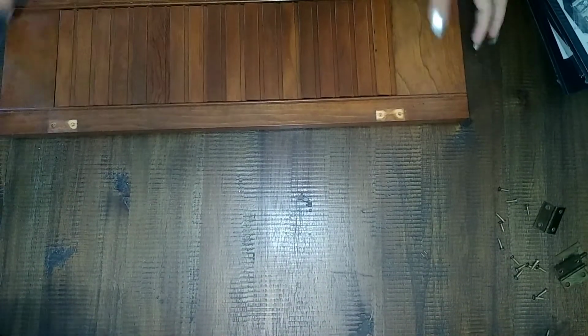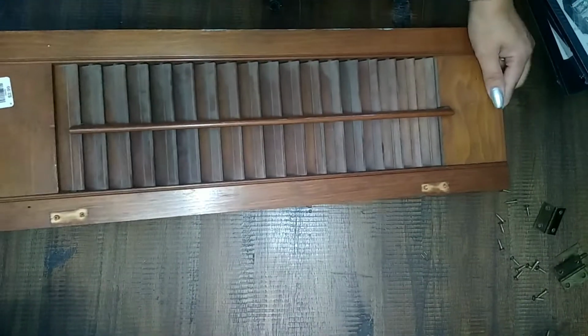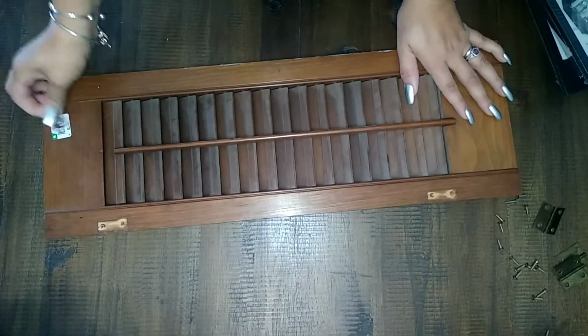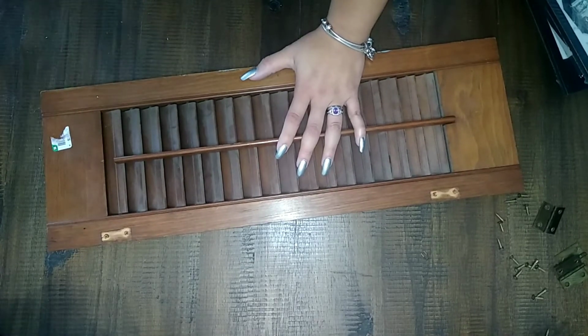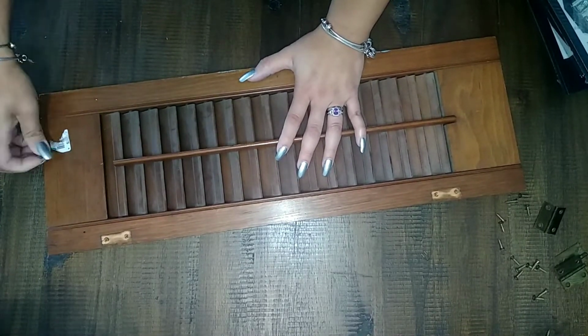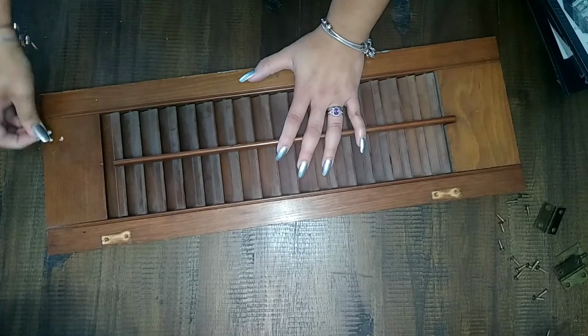So yeah, I didn't show you guys me taking that off. But here is the other one. I'm going to take this sticker off. And like I said, they're really dirty. So I'm going to take them outside. I'm going to clean them up and I am going to spray paint them white.